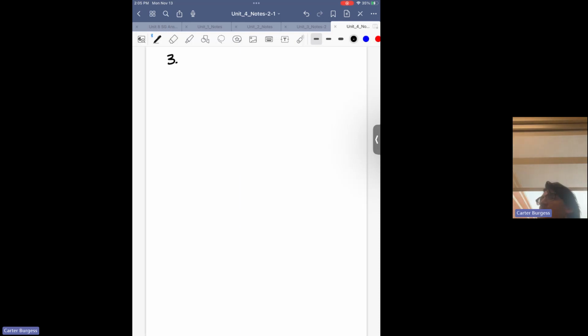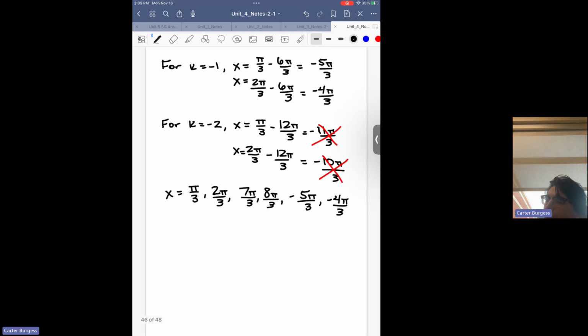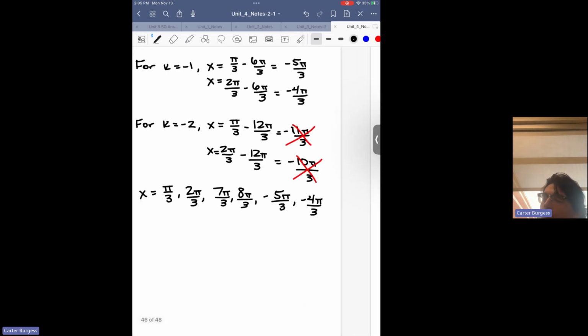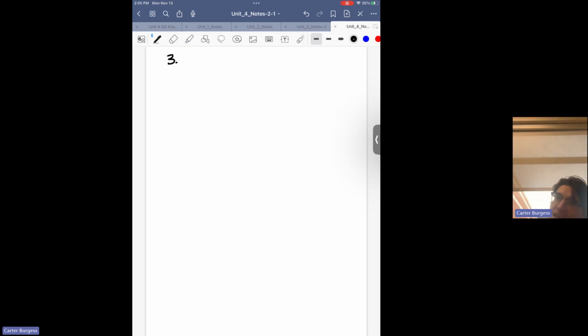The Pearson problems that you are going to do don't really give you constraints. I will generally give you actually like one set of constraints. So negative 2 pi to 4 pi is a weird one. That's generally not what I'm going to give. What you'll see from me is a lot more like what you will see in example 3, where we are looking at sine of 4x equal to 1/2, given the constraint that x is between 0 and 2 pi.